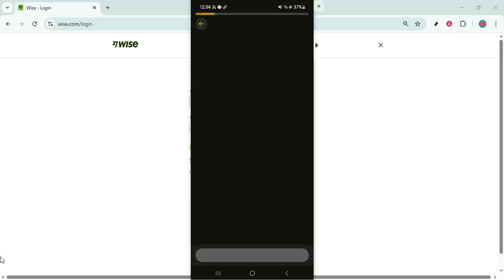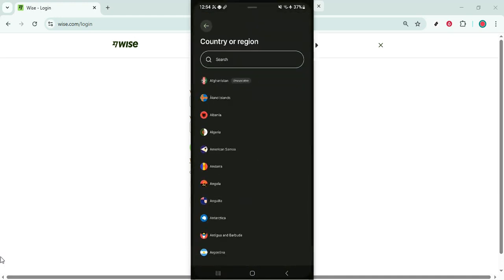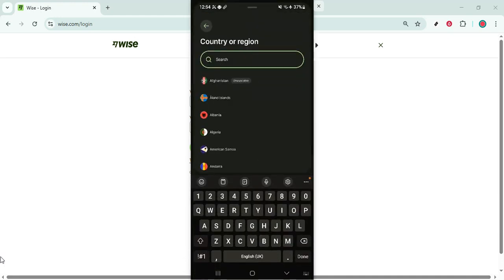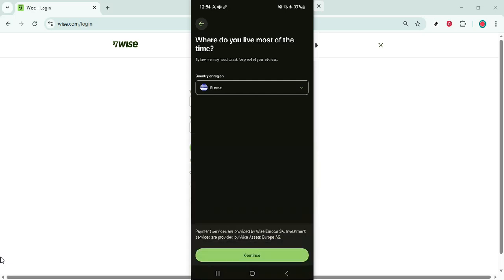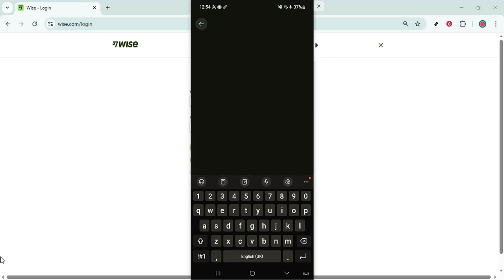Now select your country or region. This should reflect where you actually live or operate, as it determines available currencies, fees, and compliance requirements. Use the search field to find Europe and select it. Choosing Europe aligns the setup so your Wise card can be used smoothly across European destinations and helps the app tailor the experience to that region. Tap Continue to confirm your selection, then tap Next to move forward.